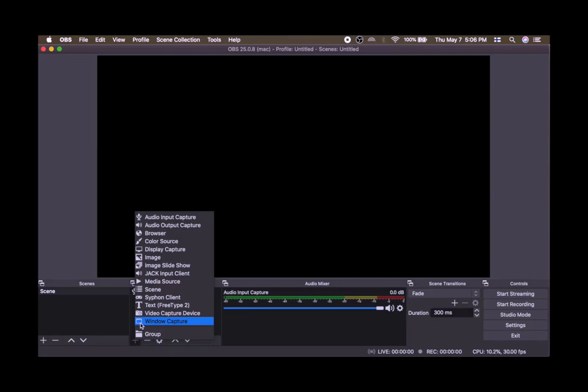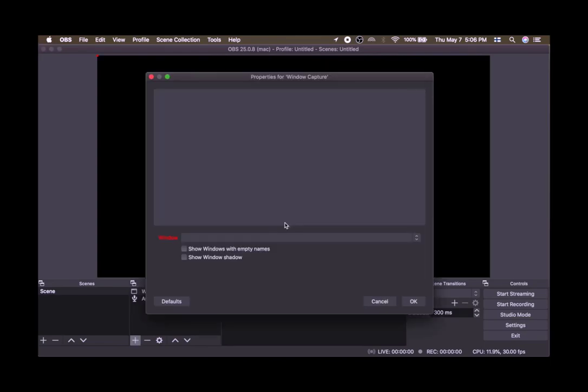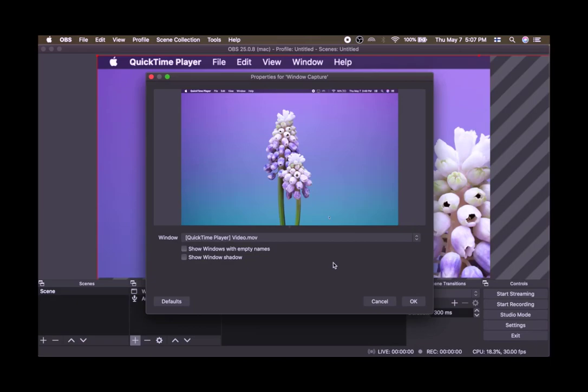There are multiple things that you can capture, but in this specific live stream, I want OBS to only capture the specific window, not anything else. So I'll press window capture. I'll just call it window capture and then go next. I'll choose a specific window that I want to use. And in this case, it's the video that I have already open through the QuickTime player. Press OK, and great. Next, I can press OK.